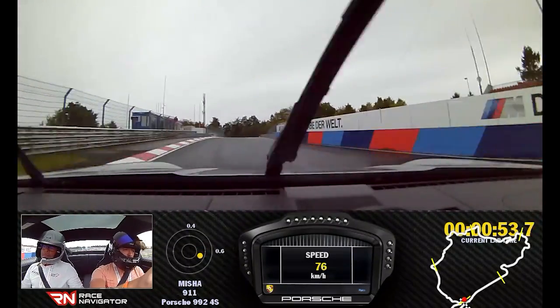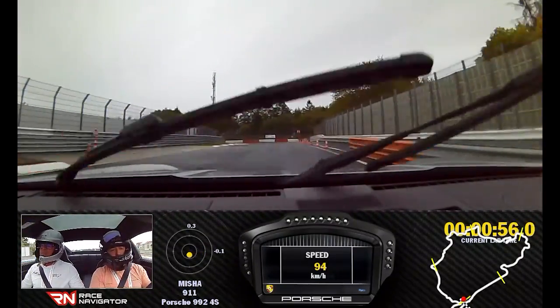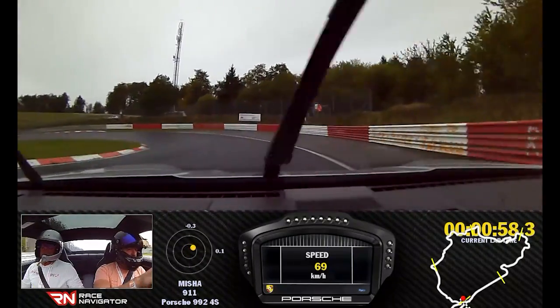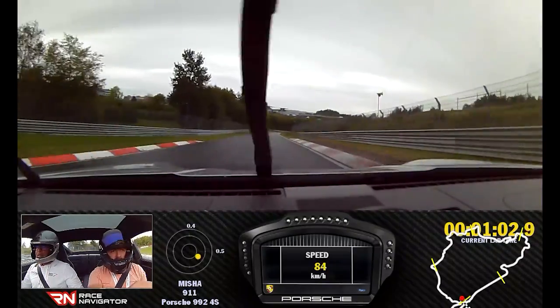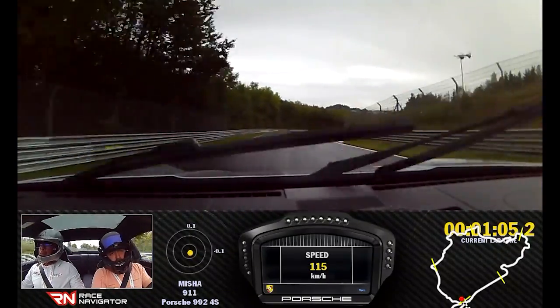Okay, so always important to stay on the outside as much as you can. So stay off the dry line. So here you think it's completely on the outside. Yeah. As you can see, plenty of grip. Yeah. It seems scary, but it is where the grip is.